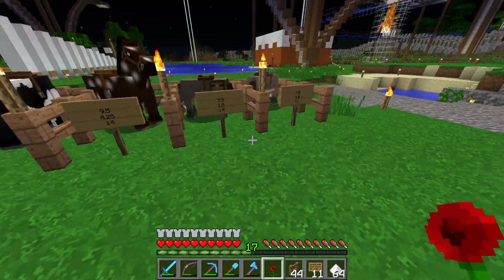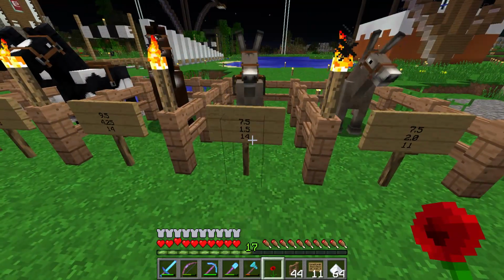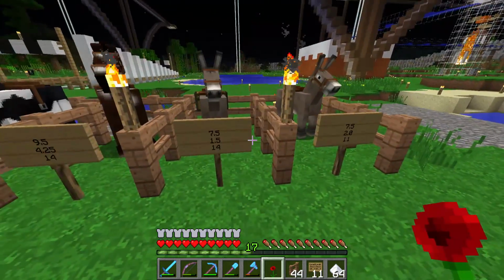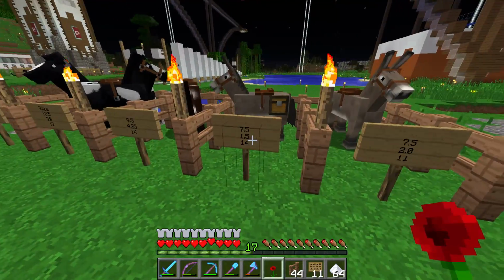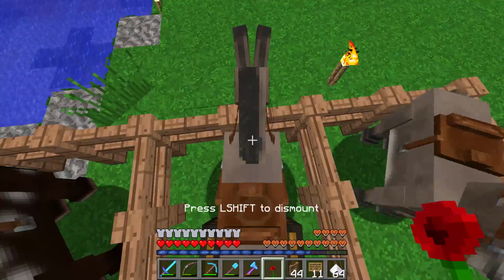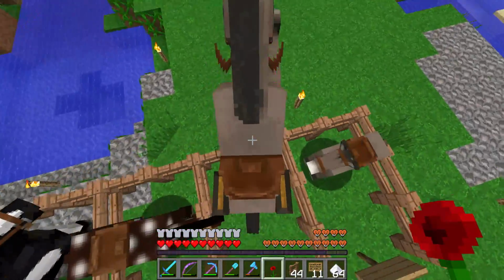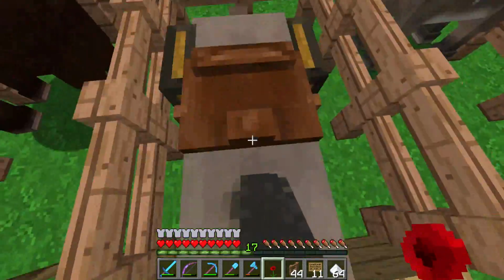I also tested the donkeys over here, and they have the same speed. There's a rumor that all donkeys have the same speed. I want to find out if that's actually true, but as you can see, they have different heights that they can jump. This one here is lousy. He can only jump the height of a fence, and only if I get it into the yellow area there at the jump bar.